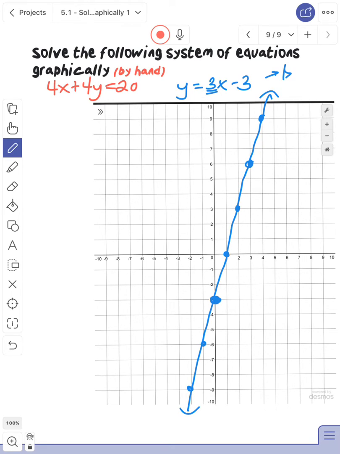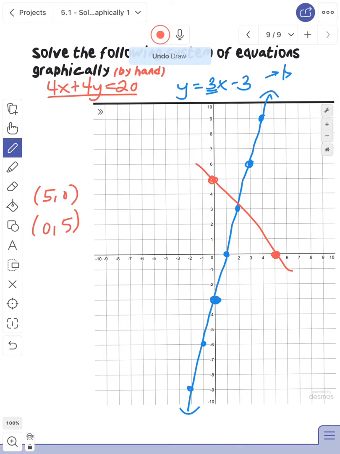Now, just as an example, the red one is not in the correct form. It's in standard form. If I tried to do it just by the intercepts, I would see the intercepts would be 5, 0 and 0, 5. And if I just plot those, so 5, 0 and 0, 5, when I draw that line, I'm not exactly sure if it's supposed to go through that point. Maybe when somebody else draws it, it looks like that.